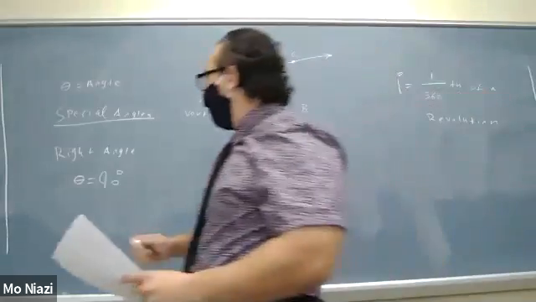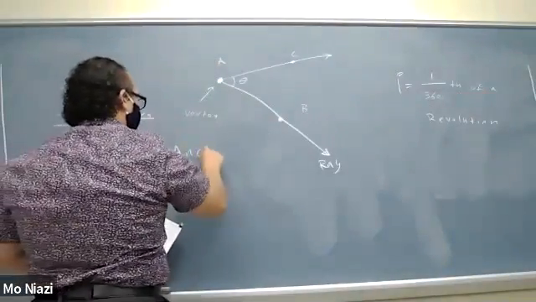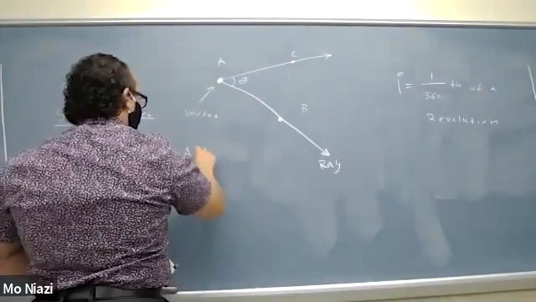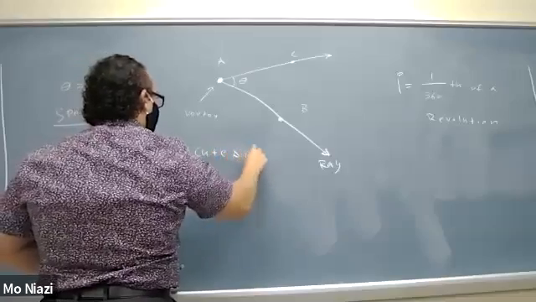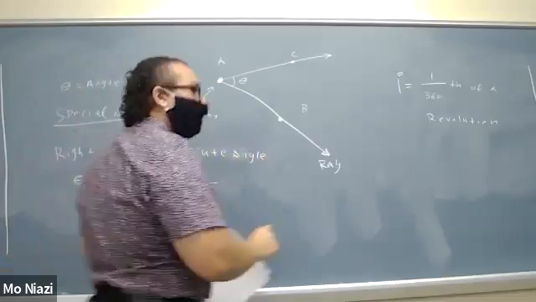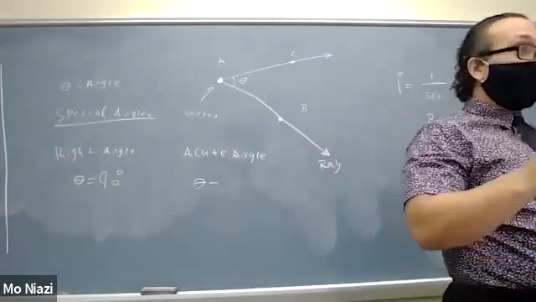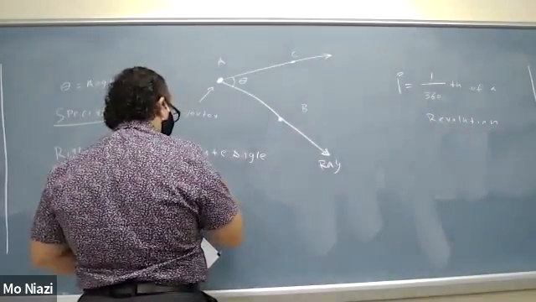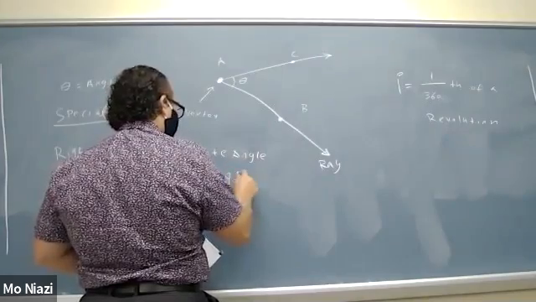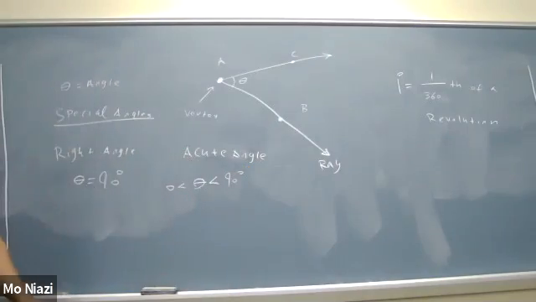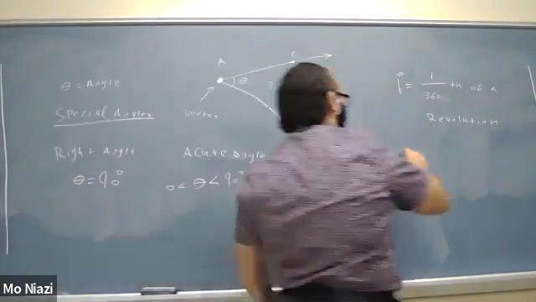So what about an acute angle? Acute angle. What is theta equal to here? Is it anywhere lower than 45 degrees? Close, very close. Anything lower than 90 degrees. Yes, very good. Very good, everybody. Theta has got to be less than 90. And technically, it has to be greater than 0. Okay, it has to range between 0 and 90, right? Now let's talk about an obtuse angle.